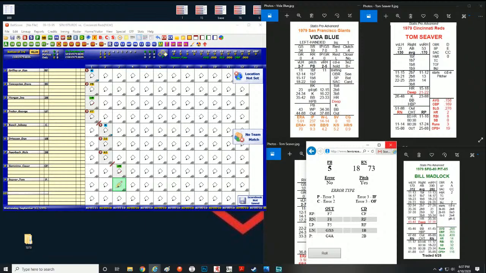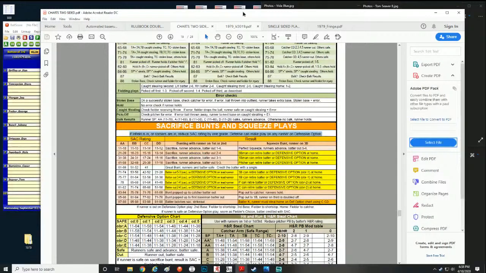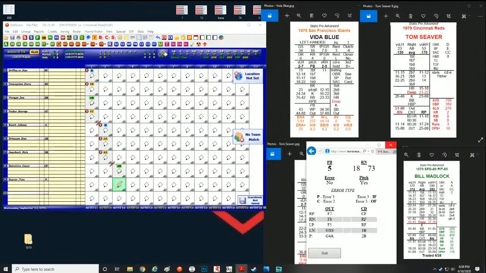Sacrifice C rating. Okay. But the quarters are going to come in because they know the bunt's coming. So CC rating, we're going to roll there. Oh, no, wait. If infield is in and corners are in, reduces sac rating by 1 grade. Defense can make play at runner and defensive option. Okay, so batting with runner on first or second. Right, okay, so let's see. We're going to look at the PRN number here. He's going to be a DD, and we don't have any.